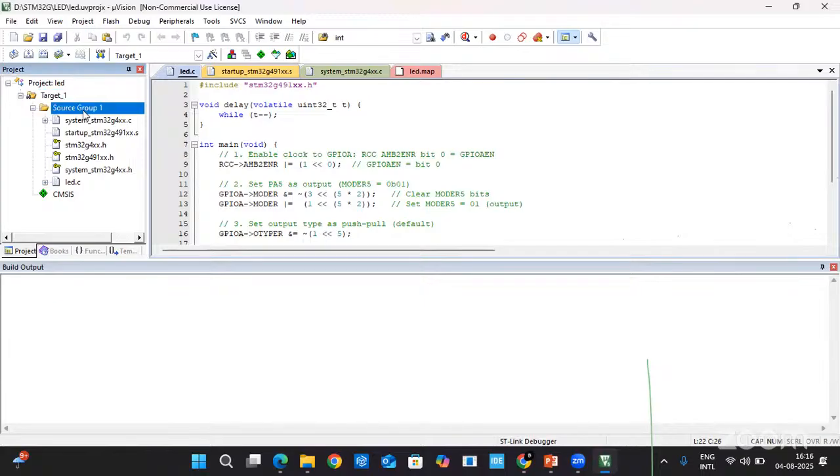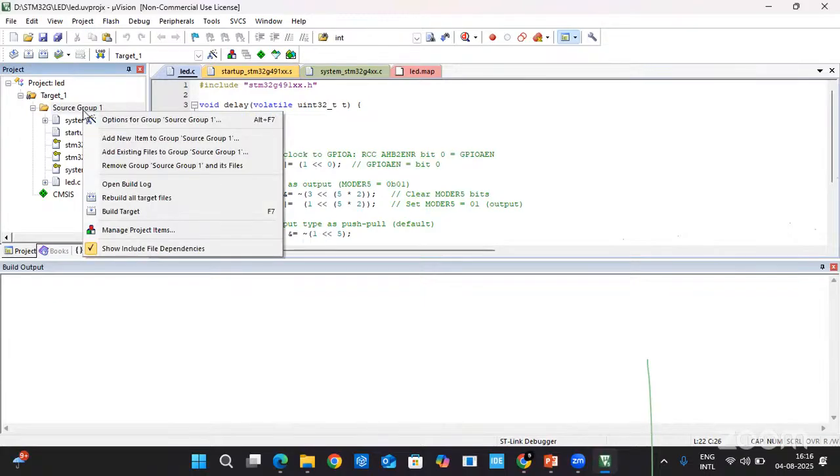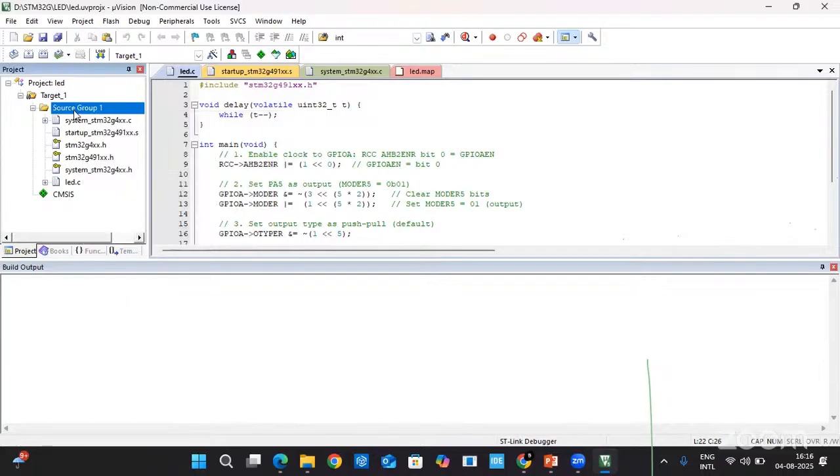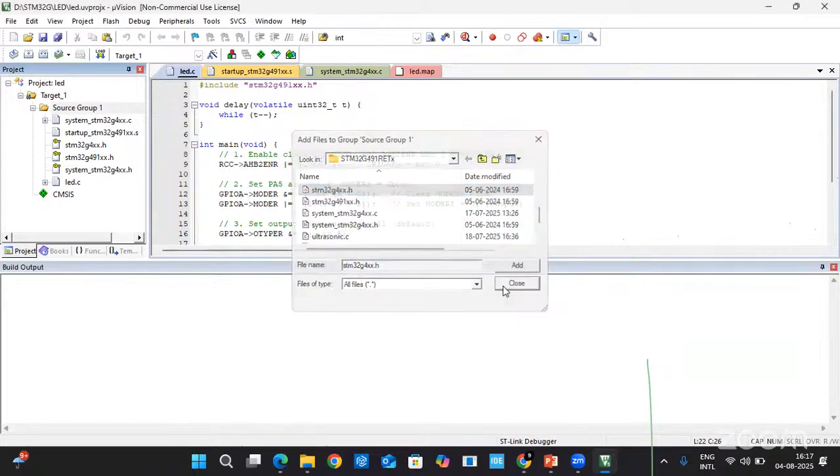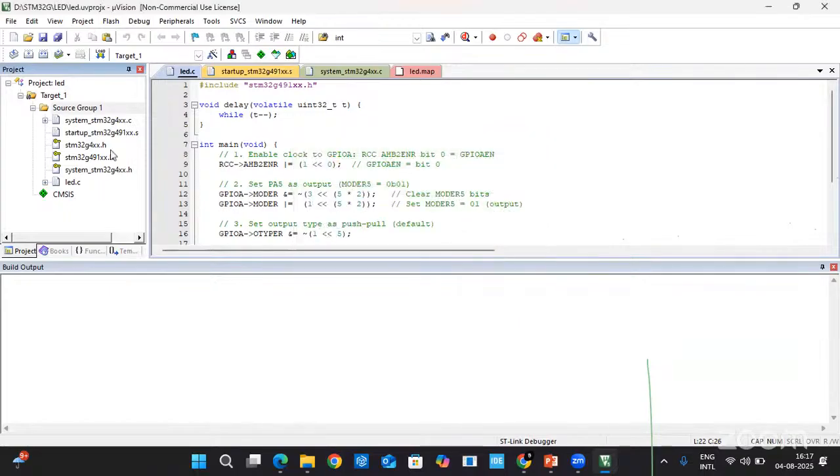You can add the source files. Now touch here STM32. This is the source file. .h, .c, .h. These are the source files. Okay. Everything, click by click, you add it. This is the source file. Okay.